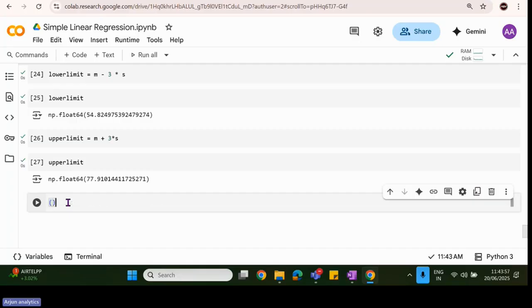So any value, that is df of height less than lower limit or, square brackets, directly I'm putting it, guys, height greater than upper limit.